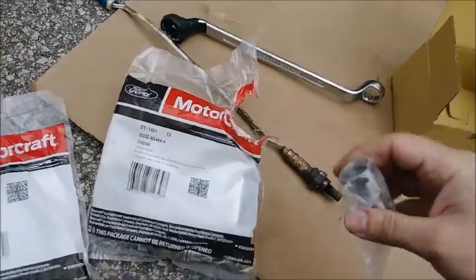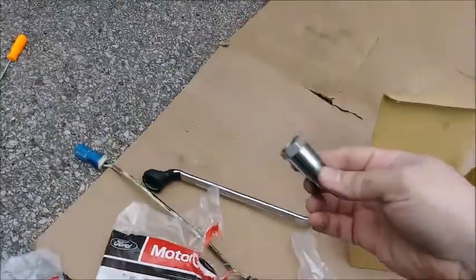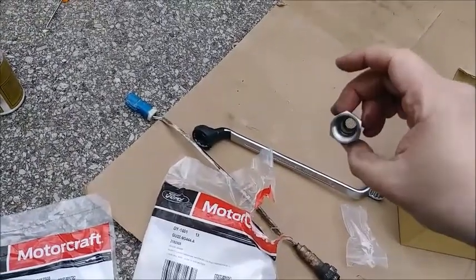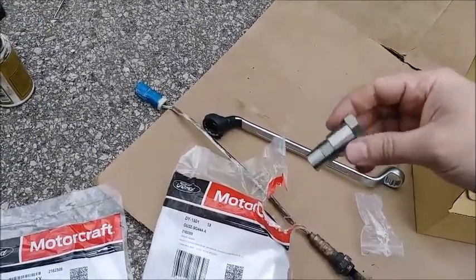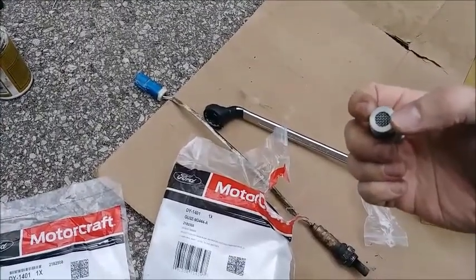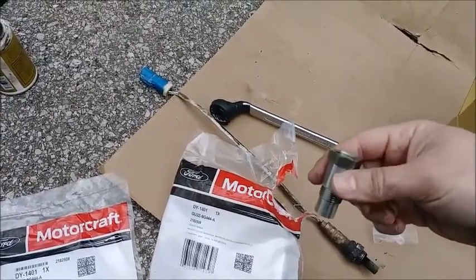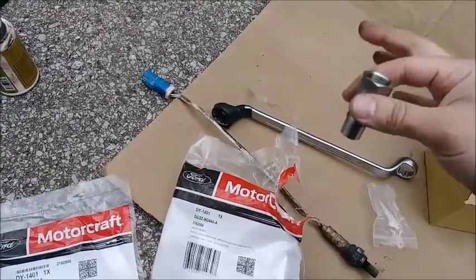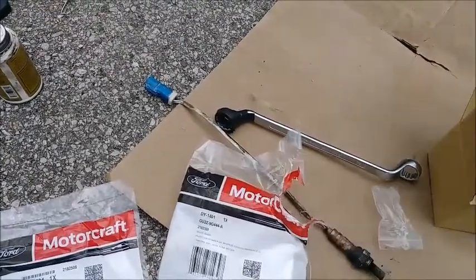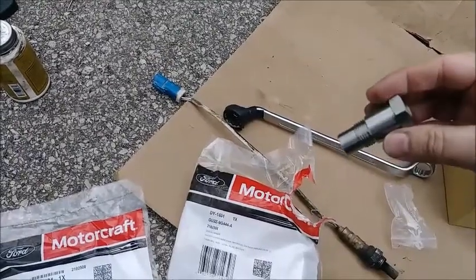All right, so here's what we're going to use. We got these little, here, let me open this up. Okay, so these are these O2 sensor faker outer things. What this is going to do is thread into the spot where the O2 sensor used to be. And we have a little mini catalytic converter built onto this. And then the O2 sensor is actually going to be sitting in here, up out of the exhaust stream, so it shouldn't be picking up any oxygen. So it's going to trick the computer into thinking, oh yeah, those cats are totally working. And then we're going to pass our emissions test.